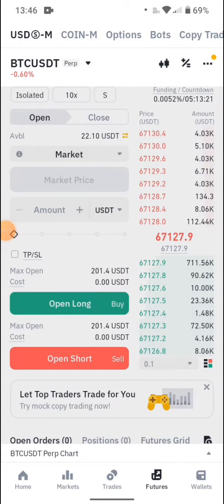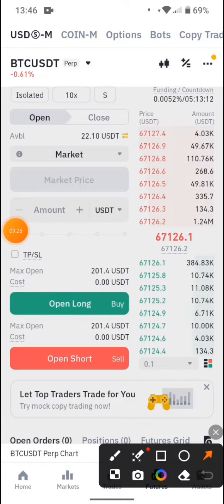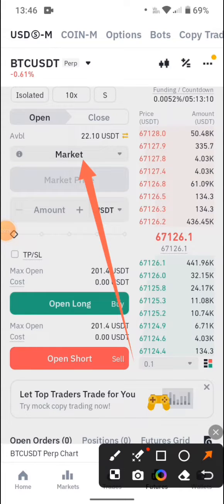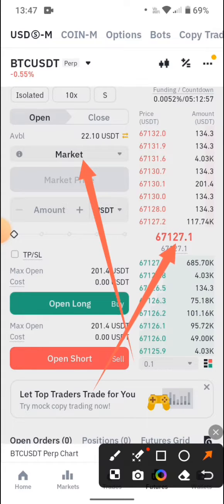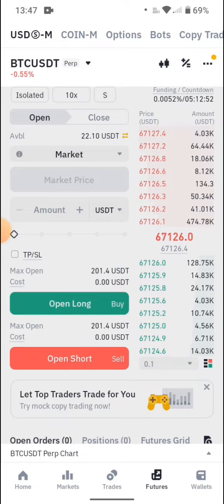Now after explaining all this, let's talk about the types of orders before we go to the chart. We have different types of orders. An order is a command which you give to the exchange, to Binance, that I want to buy now, or I want to sell now, or I want to buy at a particular price in the future. For example, currently Bitcoin is 67,000. If you want to enter the trade currently, you are going to use the market price. This is the market order.